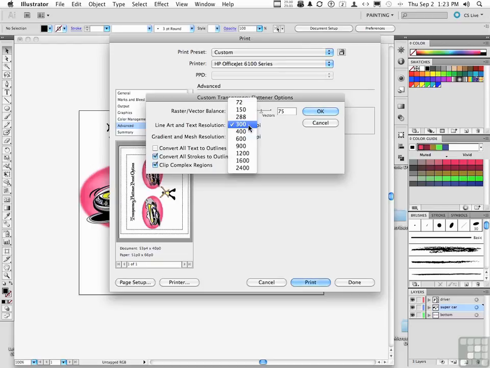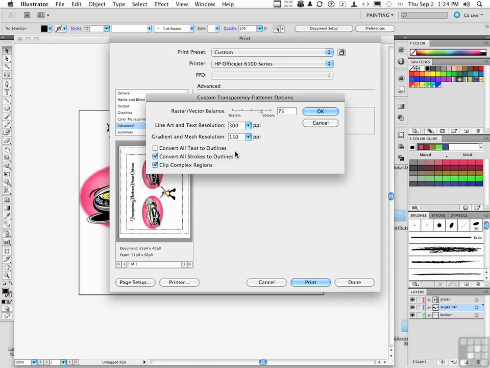You might want to get these numbers from your press operator. Incidentally, even inkjet and laser printers have a line screen. Go into the resource manual and figure out what it is. They're usually low, in the 100, 120, something like that. Multiply that number by 2 and stick it in here. You just might see better output on your inkjet or laser printer. Same thing with this down here in terms of what it's going to do to complex gradient meshes. And we do have 2 of them in this document. Actually, 150 is pretty safe on most instances. However, I would check with my press operator if I'm going to press, and not just make the number up.